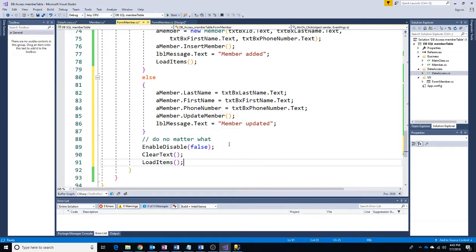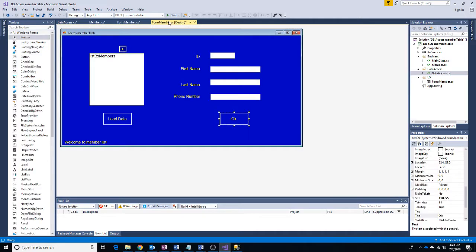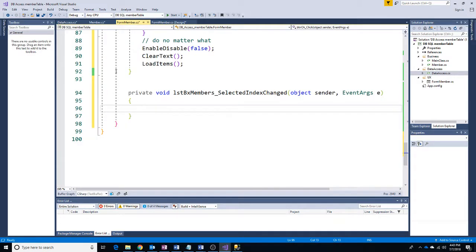So what do we have left? Well, I said that we were going to have a member already instantiated here. How is that going to happen? We haven't done anything for that. Well, that's going to happen whenever somebody clicks on a row in our list here. So let's double click this member here. If somebody clicks on an item in our list, we want to make that into a member that we're looking at.